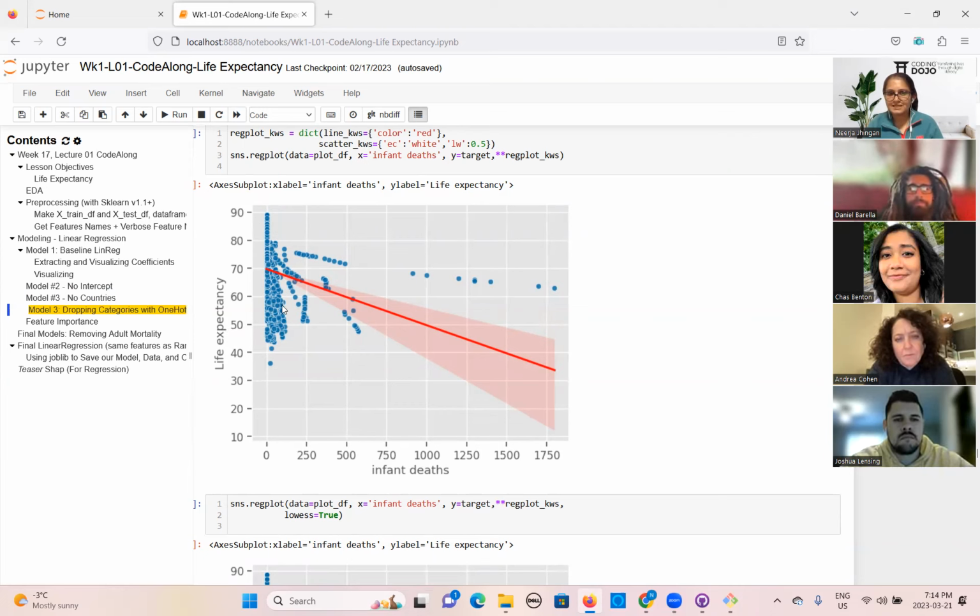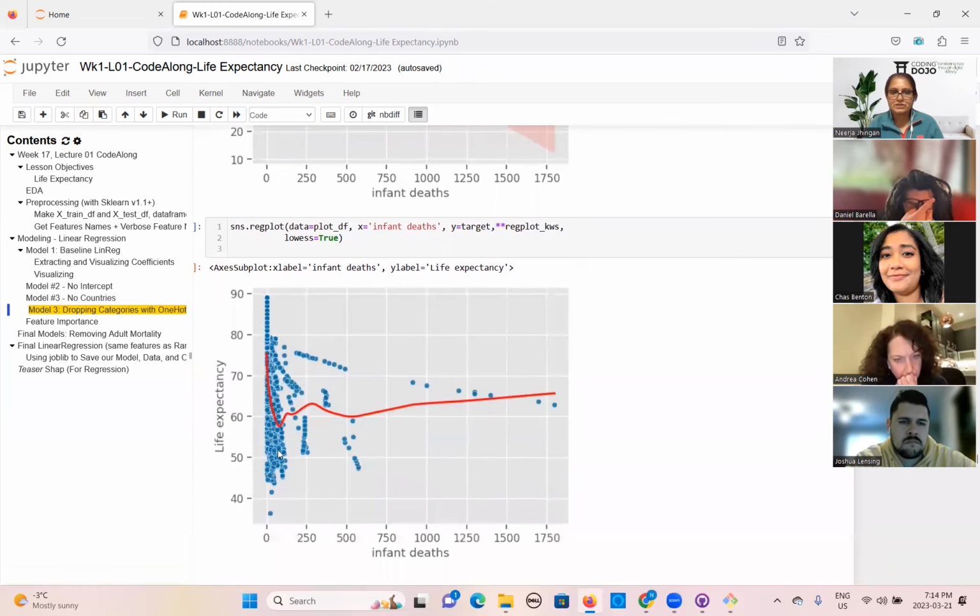We can see the line is going down, right? So this means when the infant deaths increase, the life expectancy decreases, right? So they are connected in opposite directions. This is not a positive relation, right? But it is helping the model to predict the correct value, right?